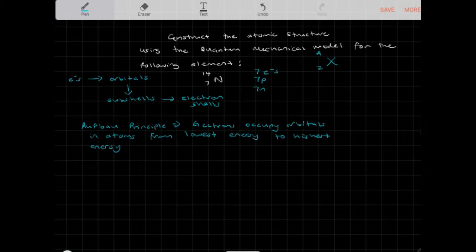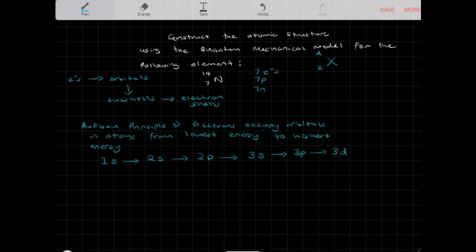So what that means here is that we always fill electrons starting with the first energy level, the first subshell, 1s, then we fill the 2s subshell in the second energy level, then the 2p subshell, because we know that the p subshell has more energy than the s subshell, because the p orbital that makes up the p subshell is more energetic than the s orbital that makes up the s subshell. So then we fill the 2p subshell, then we go to the third energy level and we fill the 3s subshell, then the 3p subshell, then the 3d subshell, and so forth, right? So you guys can just kind of memorize this, right?